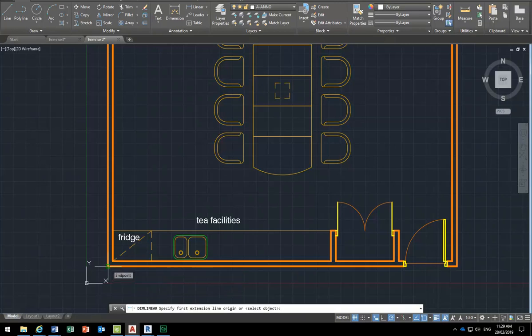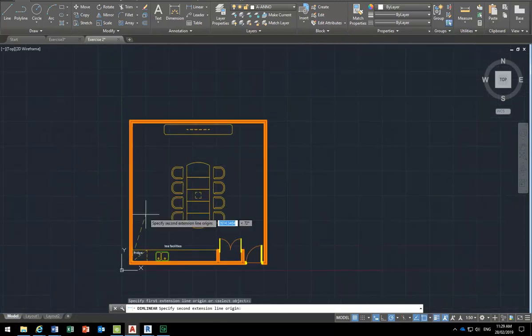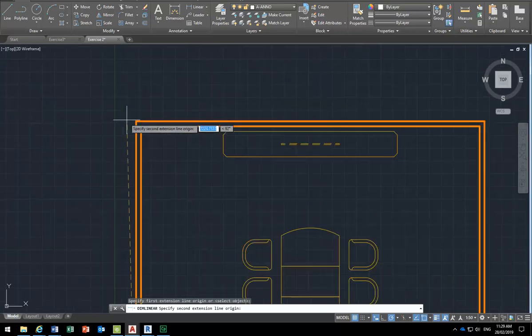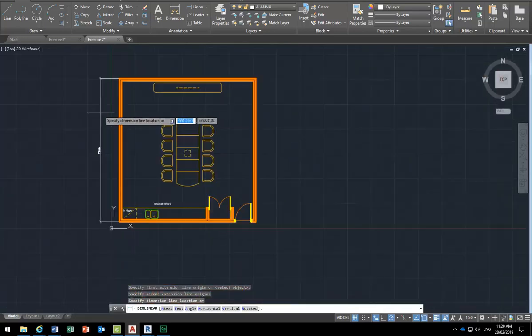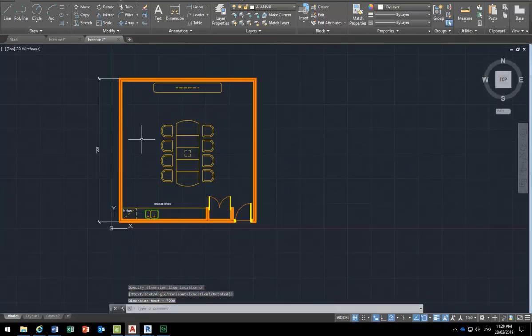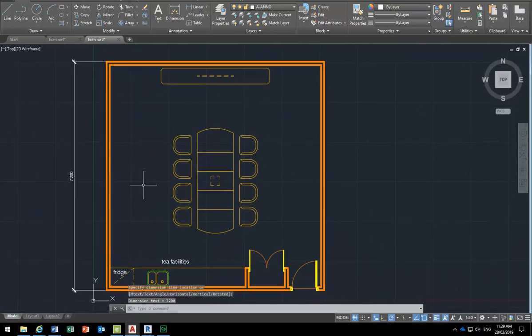If you click on a point, of course, it'll measure from there. And I'm just going to come up to the corner that's above that, click, bring it out, and then place my dimension. So that's worked pretty well, but there's no gap between my dimension, my extension line and the wall, which isn't very neat.